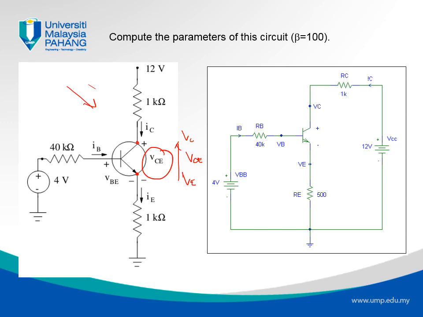So the thing that we can do is to redraw it into a circuit that represents better the components around the transistors. For example, here there is a point where we have a potential difference. The voltage at this point is 12 volts. What does it mean to have a voltage measured at a point? It means basically the voltage between this point and a mass. So between this point and a mass, the voltage is 12 volts.